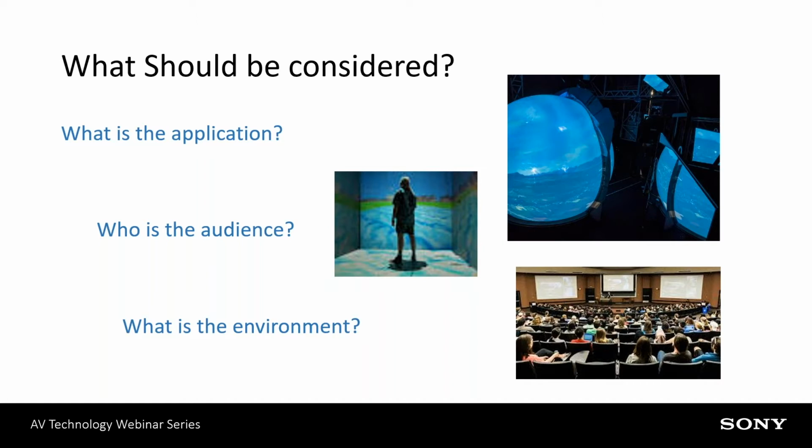And probably the most important aspect of all of this is where is it going to go? What is the environment the projector will be at? Because the specifications can tell you what the projector can do and what it can't do, but they have to be taken into account with the environment that it will be used in.